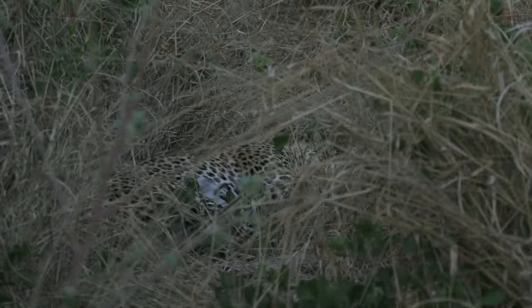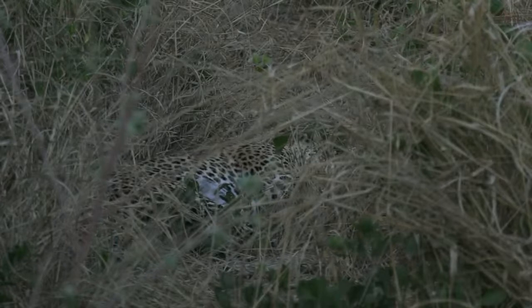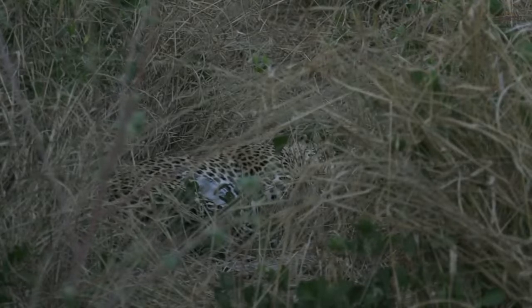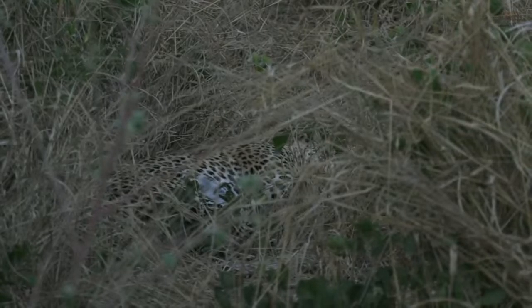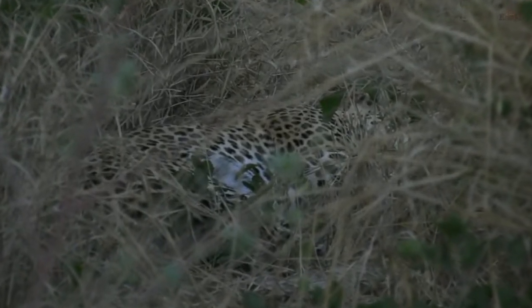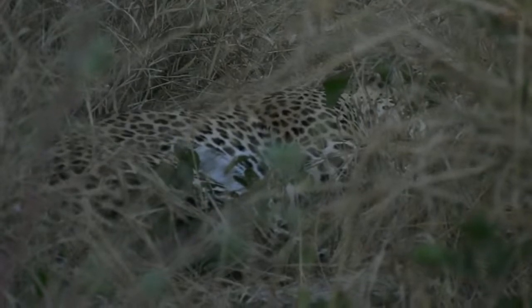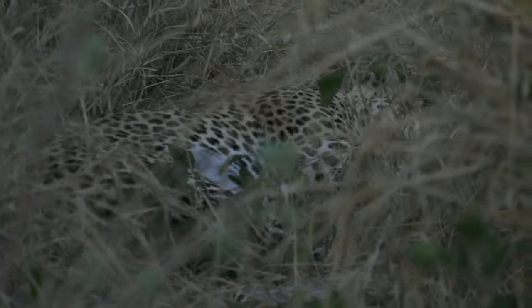But I think for the most part, when leopards are fighting, females aren't as aggressive. They definitely will give each other a really good go, but they won't tend to fight to the death as much as males would. Males tend to have a lot more to lose, I guess. They will fight over a female like this. If she's on the boundary of 2 male leopards and she's ready to mate, both of those males will consider each other quite big challenges, and so a big fight could break out. If they couldn't decide who a victor would be, they'll keep fighting until one eventually kills the other.